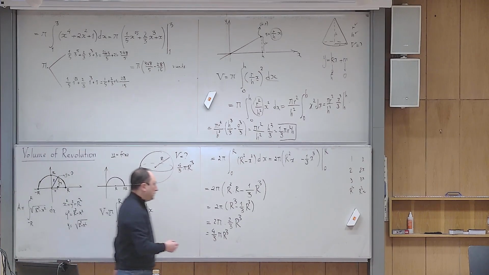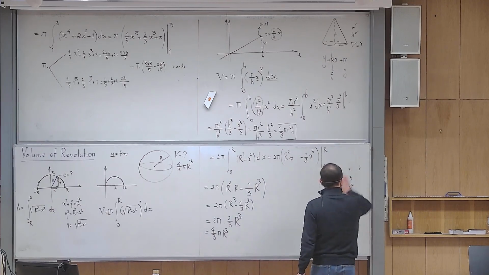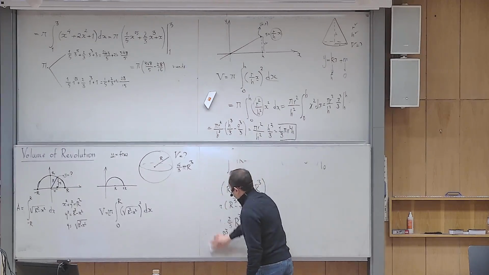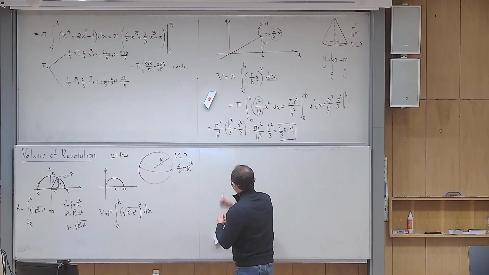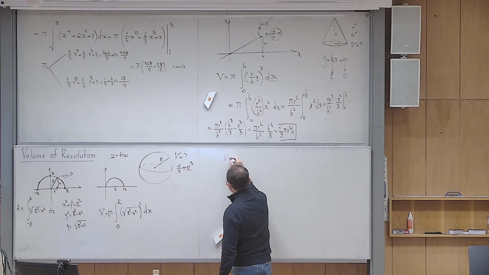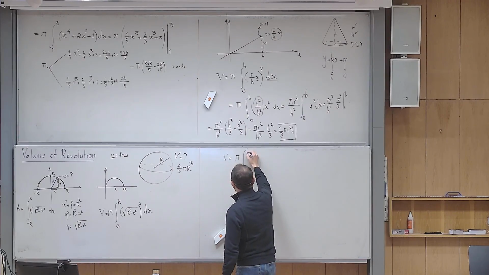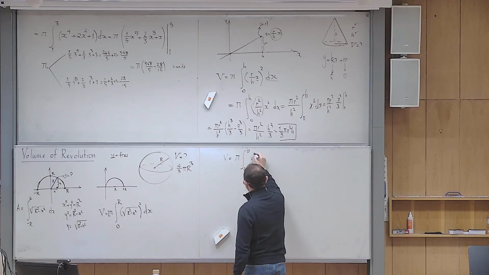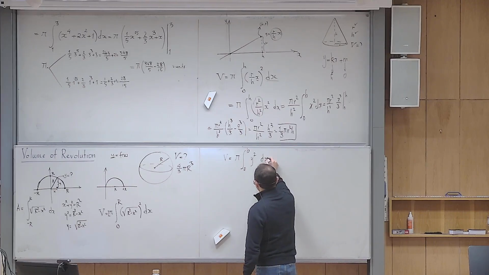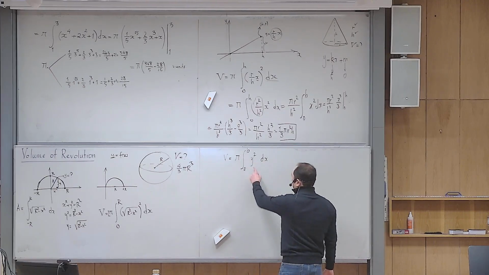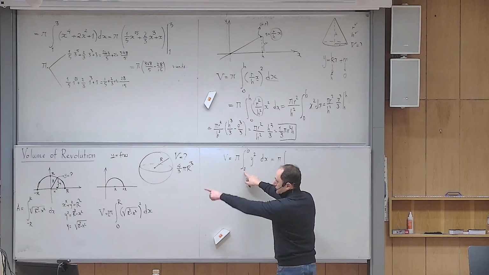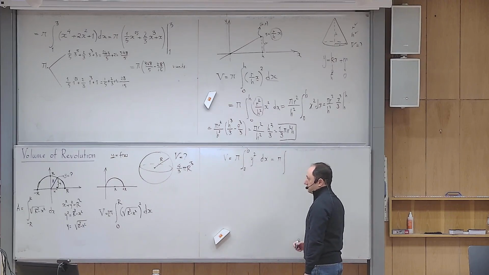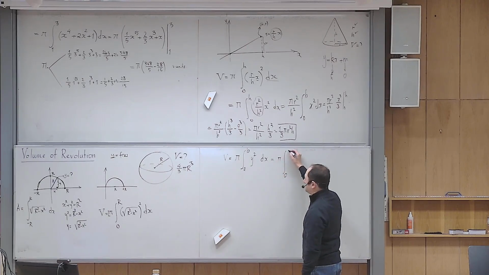Okay, so here, if you want to do that, first of all, you need to write your formula. So the volume is pi integral from a to b. Instead of f of x, if you don't mind, let me write y squared dx. Okay? But again, the question is the same. Of course, if I ask you to write something for a, in this new case, what do you write? 0. And for b, what do you write? 2r. That's okay so far.